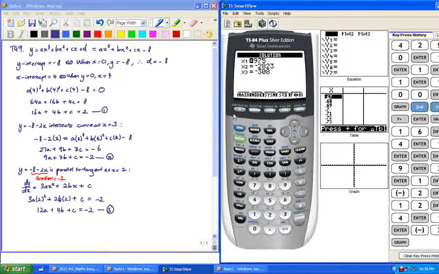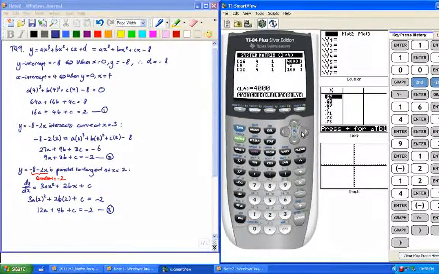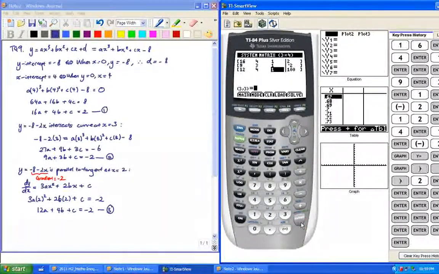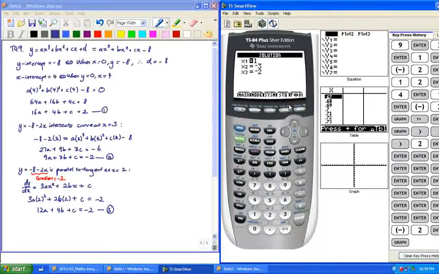Let us double check what I've put in here. I think there's some error. Do double check that your entries are correct. The constant on the first equation should be 2, whereas the constant for the last equation should be negative 2. Make sure you press enter as I've mentioned, or else it may not capture your entry. Then you press solve. Yes, now it should be correct.